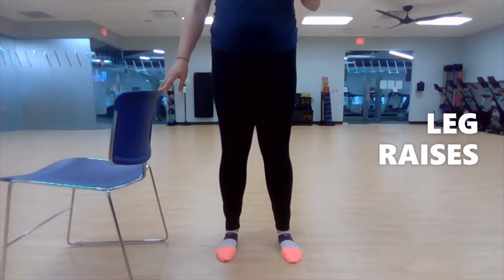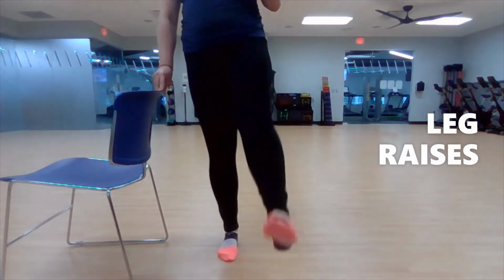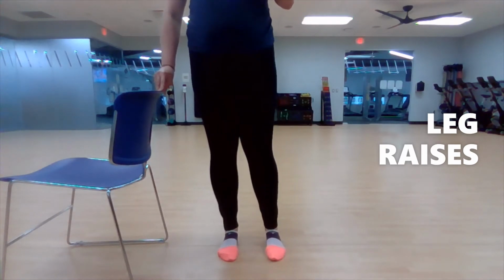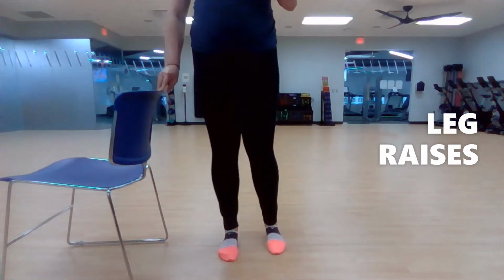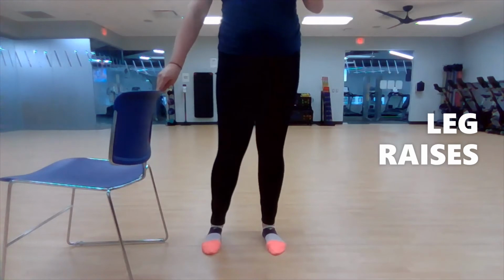Moving further on up, we are now at hip range of motion exercises. The first one is leg raises. Holding onto the back of a chair or countertop for support with your right hand, raise your left leg slowly in front of you, aiming to get it parallel with the ground. This move can be very challenging, so just keep your leg in a straight line and try to get it as high as you can. This is very similar to the ball kick for the knee range of motion, but now our leg stays completely straight as we extend that leg up as straight and as high as we can get it.